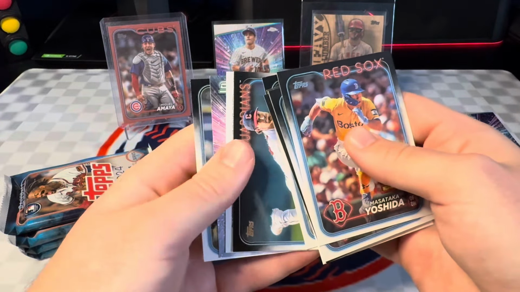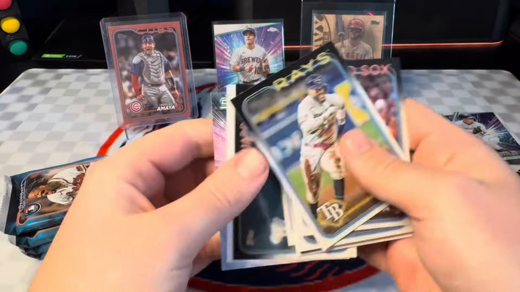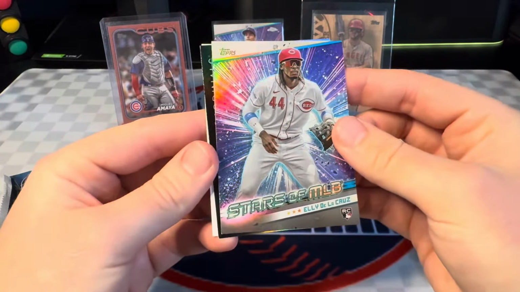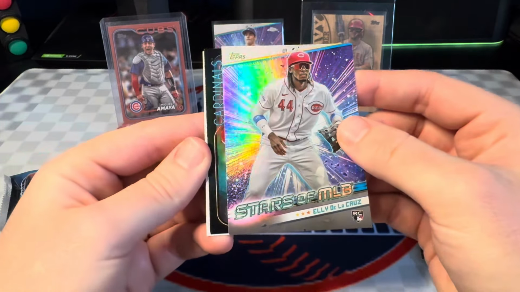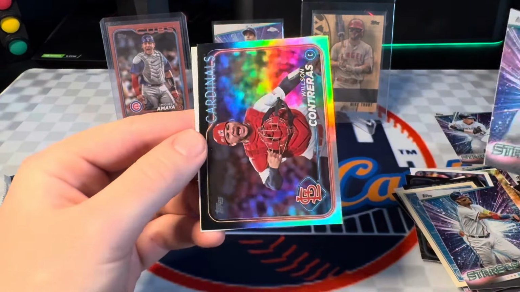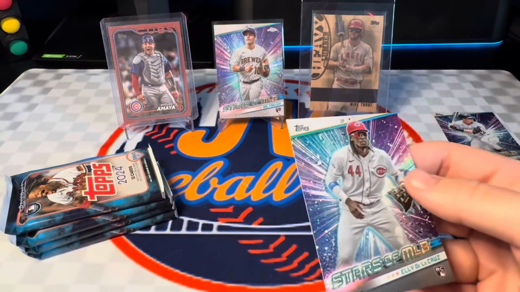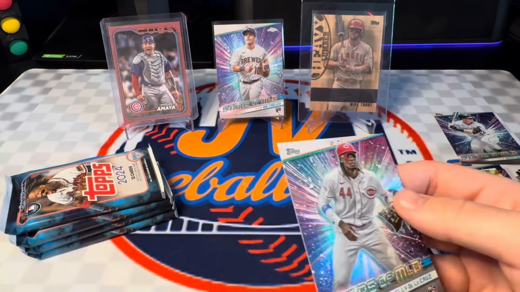Looks like we got something flipped around here, so we'll go to the back, take that Diaz. Flip it, we got an Ellie, Stars MLB, that's nice. Let's top load that, and then is this a foil? Yeah, looks like a rainbow foil for the Cardinals of Wilson Contreras. So that's our first foil of the rip, probably our only one. Stick the Ellie up.